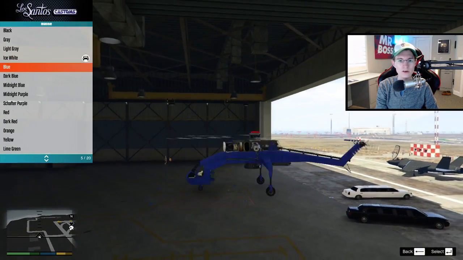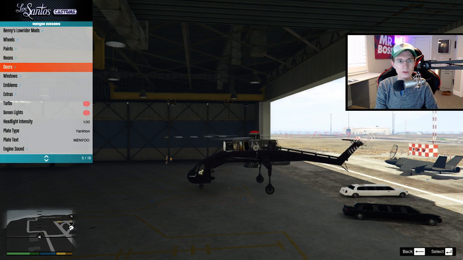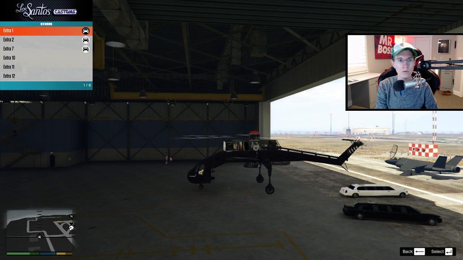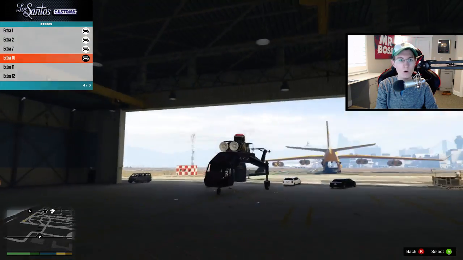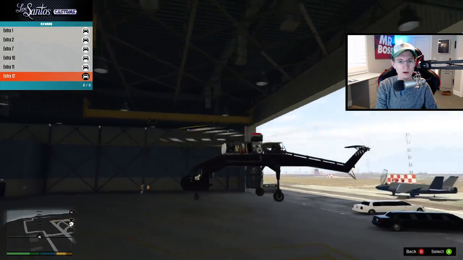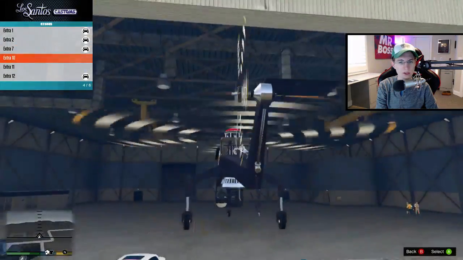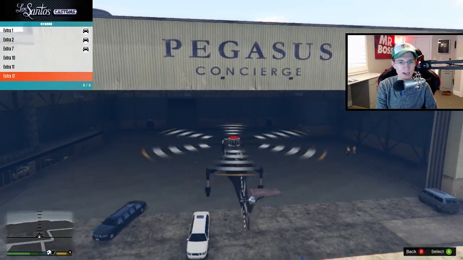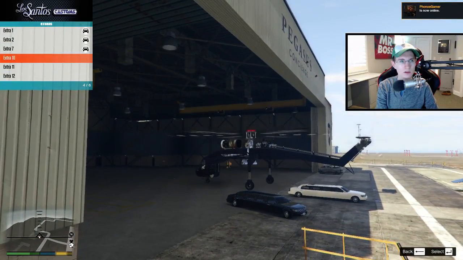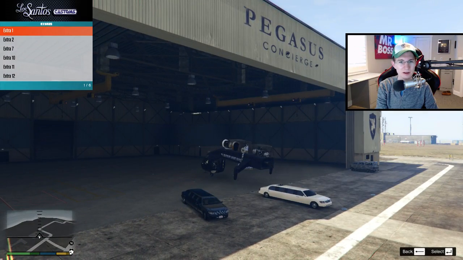Okay, so again, you could change the paint color on that too, which looks kind of nice. Does this have any extras? So, oh my god, all the helicopters have... Whoa! What the heck? Why are we floating? What the heck? What's the extra right there? Okay. Oh god. I don't know what we're removing.